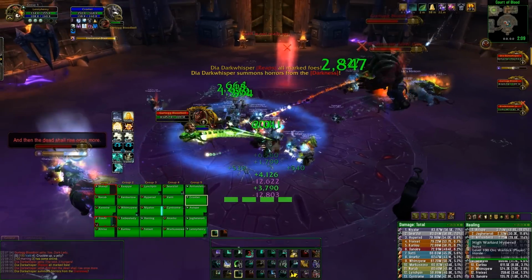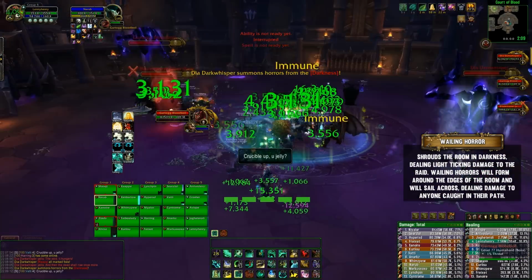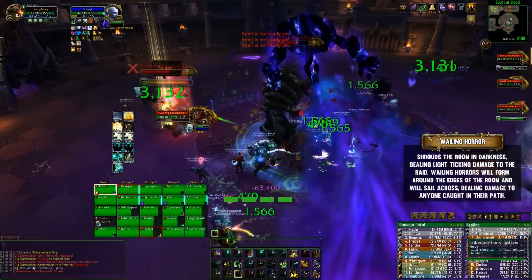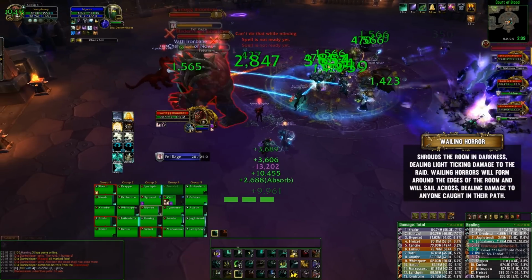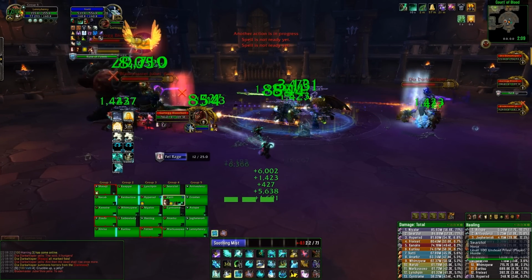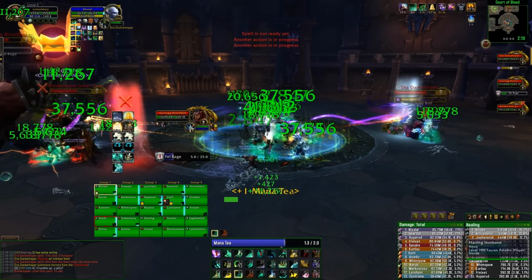Another noticeable ability that she does is something called Wailing Horror. This will cause the whole room to be covered in shadows, which will deal light ticking damage to the entire raid. During this time, giant ghosts spawn around the edges of the room and then just come flying across the room, dealing giant magic damage to anyone caught in them. Now, the idea is just that you move from the ghosts, but being around the outside of the room does make this easier. But as you can see, we were kind of standing in the middle and we were pretty much able to avoid most of it, if not just heal it up anyway, so it's not too important. But if you really wanted to min-max, you'll probably be around the outsides of the room to help you avoid these ghosts. Those are all the abilities that you need to deal with from Dark Whisper.